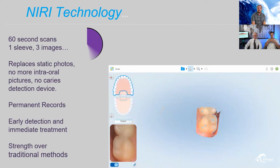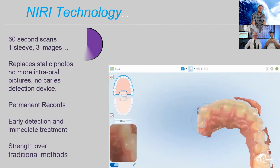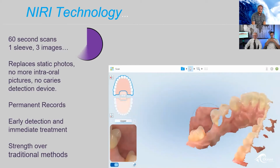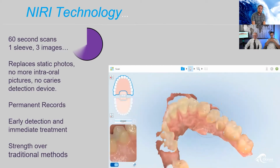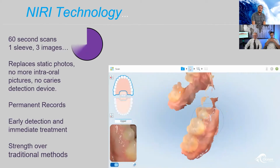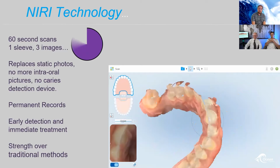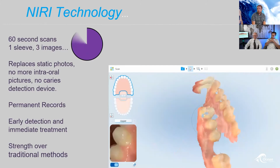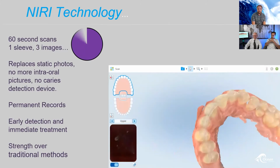The nice thing about iTero as well, that we really pride ourselves on, is that instead of getting a patient that has said yes, now I've got to take that PVS impression. Hey, let's pull out the scanner and save on the PVS material, maybe save some time and have a nice fitting crown in the end. What we focused on is pre-treatment acceptance. So it's great if you have acceptance from a patient and you want to go ahead and put that implant in, put that crown in, great. But what about getting the patient to say yes in the first place?